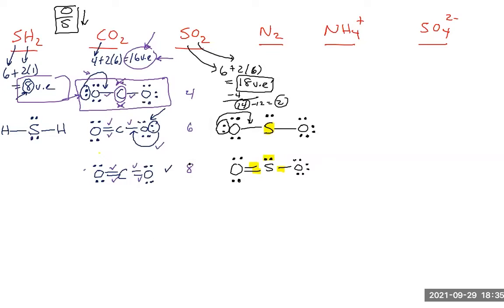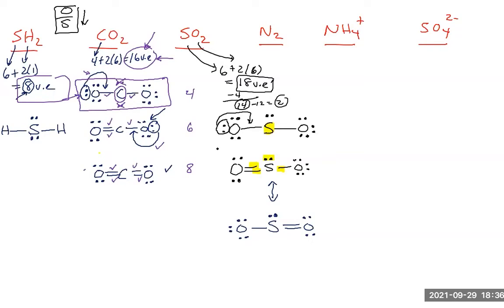We also could have, like we talked about with CO3 2-, done the double bond on the other side. And you could have drawn a resonance structure for that, which would look pretty identical, except that we double bonded the right-hand side. And again, here we would have 18 electrons and a double bond.